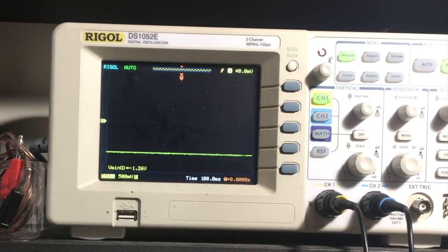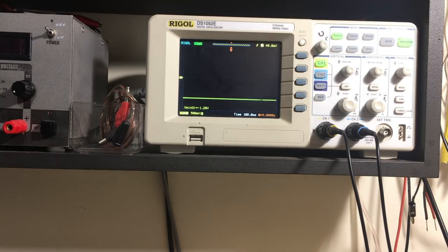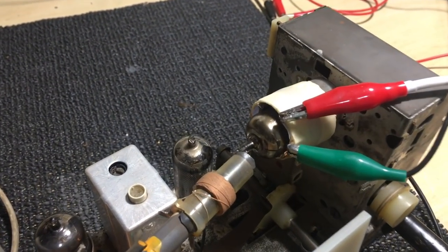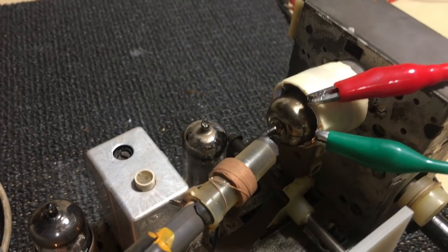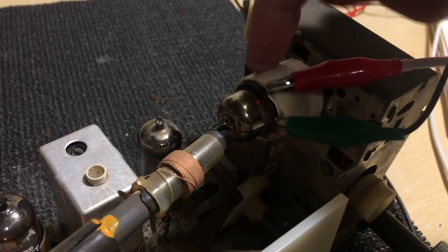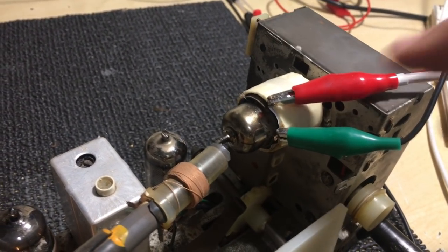Yep, that's about it. So we peaked those two, and now we've got one more to do, and this one is a little bit more tricky, because you've got to insert the signal into the tube itself. Let me show you. You need to lightly couple the signal to the tube, to the FM tube, the ECC85. And the way I do that is with a little coil wound around a tape former. And I connect the signal on there.